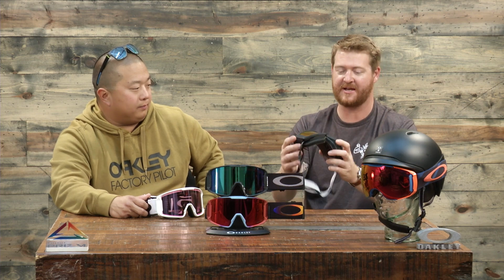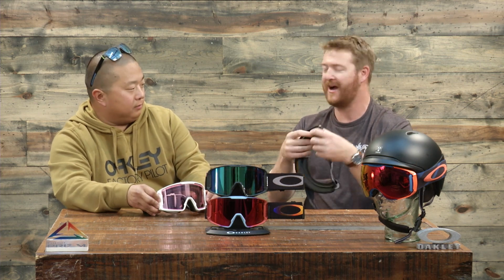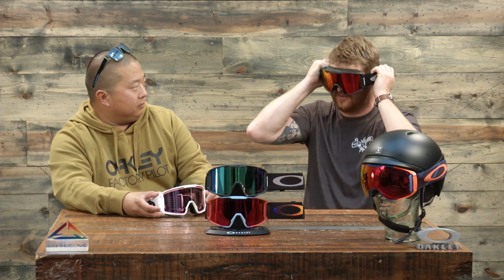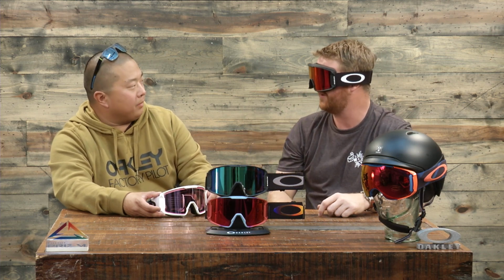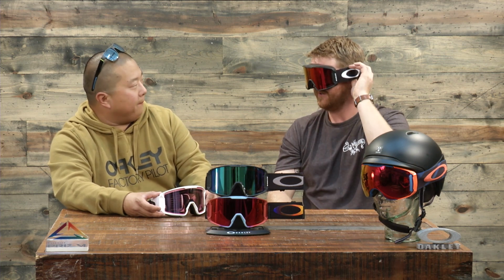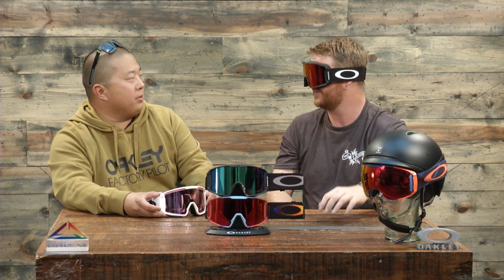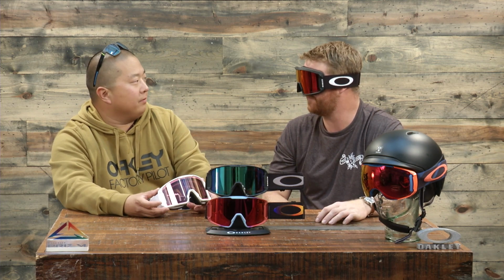And besides the lenses, of course, they fit really good. They have exaggerated, thicker straps, silicone on the back side. They work well. It's integrated with all the helmets. Even if you're not rocking an Oakley helmet, it has a nice flat profile to it as well. I rode quite a few different helmets last year, and my Lineminers are flush with every single one of them. The beauty of it too is that it's a nice wide lens that gives you great downward periphery and side to side too.